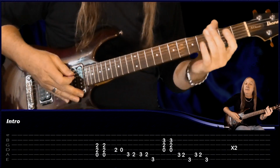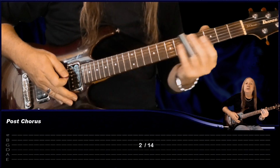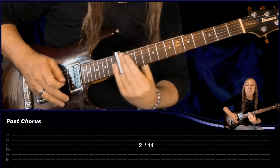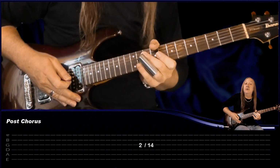Then we go back to the intro, and that's exactly the same as our first intro, and we have a little slide there as well, so let's do that. So this one is just two on the G string, slide up to 14. And that's all it's doing when we're playing the intro and that little post-chorus part.